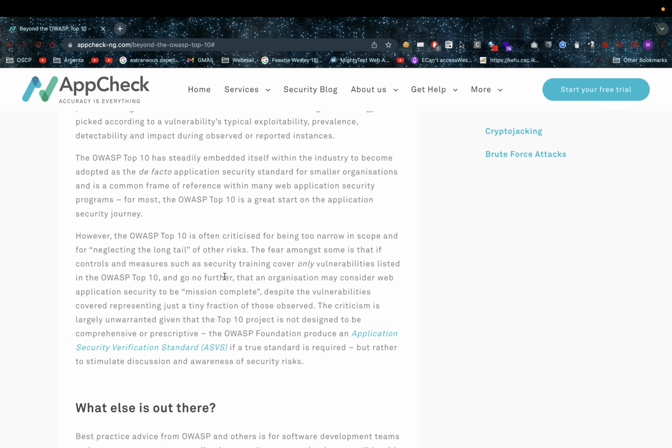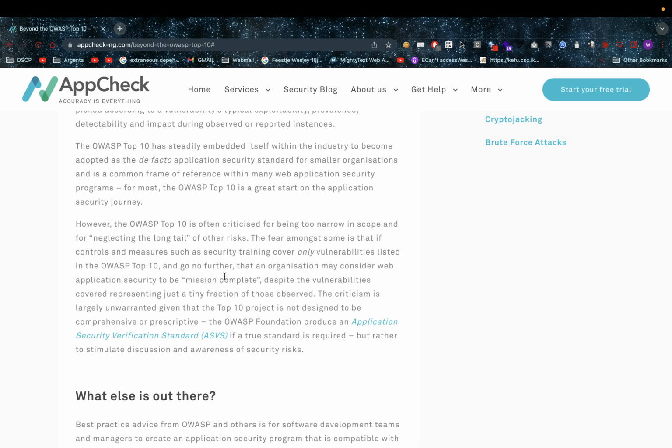However, the OWASP Top 10 is often criticized for being too narrow in scope and for neglecting the long tail of other security risks. The fear among some is that if controls and measures such as security training cover only vulnerabilities listed in the OWASP Top 10 and go no further, then an organization may consider web application security to be mission complete, despite the vulnerabilities covered representing just a tiny fraction of those observed.